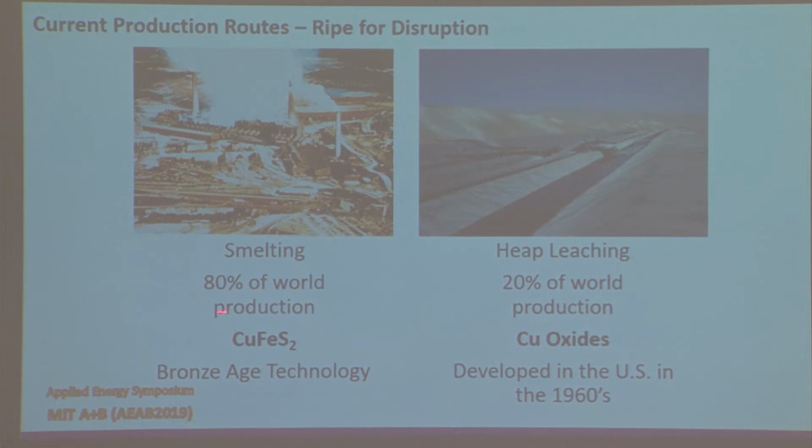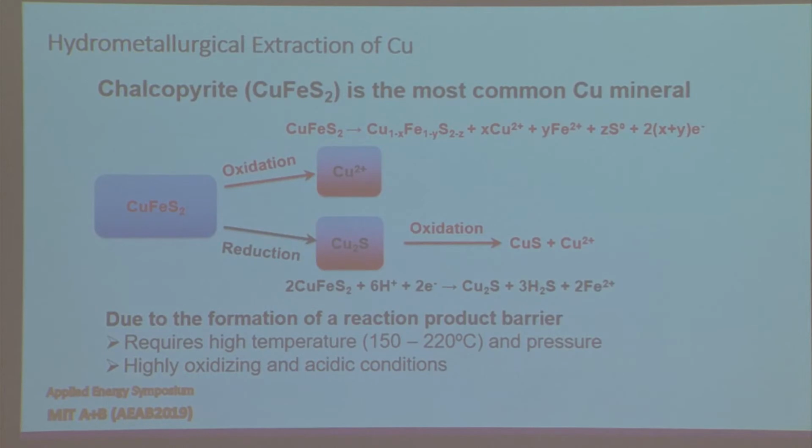As I said earlier, 80 to 90% of the world's copper exists in this form. We cannot use this process for this mineral currently. So there are technological limitations. As a result of this discrepancy, for many years, at least 60 now, people have been engaged in trying to use this process for this mineral. And so the reactions have been studied quite a bit, and these are the sorts of reactions that come into the battery, which we'll talk about in a few minutes.